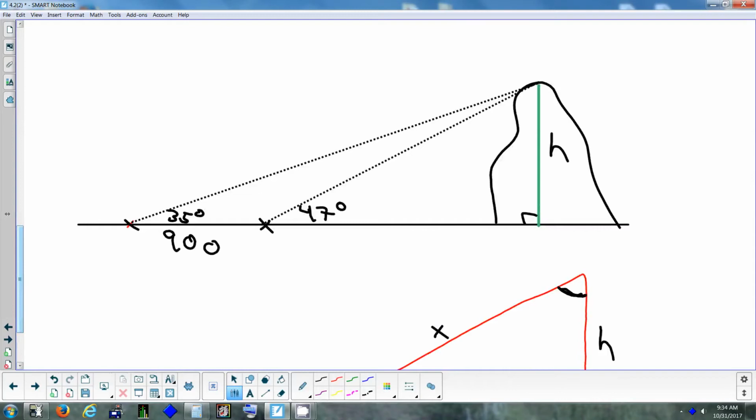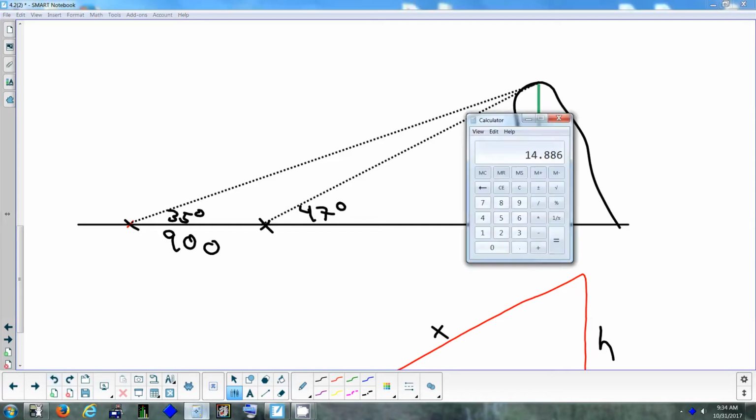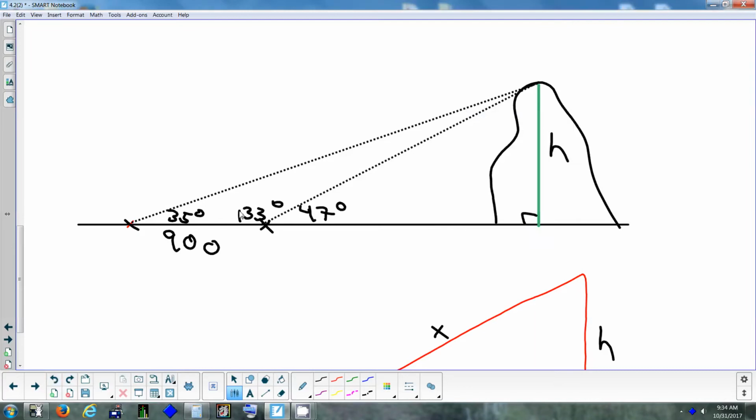Yeah, we're actually not going to need that angle. I thought you meant this angle. You are going to need that one. But there's something we would have to find first before we can get that angle in the top of the dotted triangle. Yeah? The other side of the 47. Yeah, how would you figure out this angle? Subtract 47 from 180. Yeah, that dotted line intersects something that's horizontal, so that makes a straight angle. It's a 180.